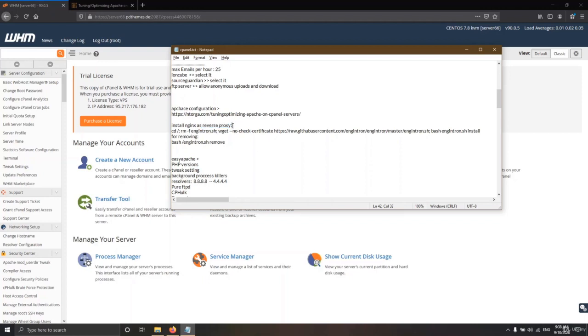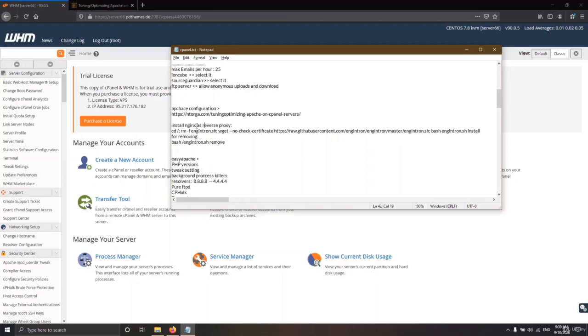We're going to install Nginx as a reverse proxy on your server to optimize the RAM and memory usage of your server, and also let your server be able to reply to more requests simultaneously. Alright? So, if you don't really understand what a reverse proxy is right now, this is okay. It shouldn't sound very clear to you the first time. You can go ahead and read about it more and find out the differences between the web servers.